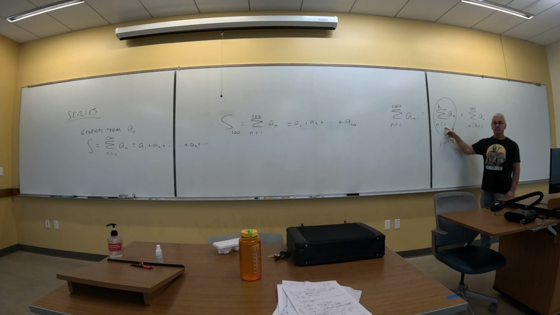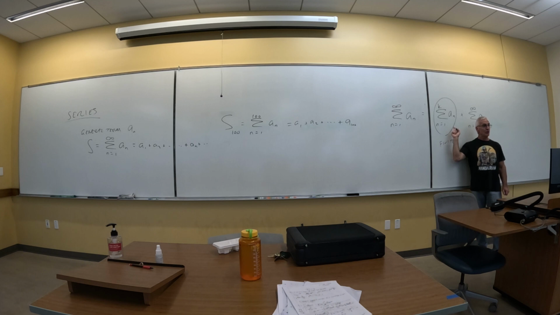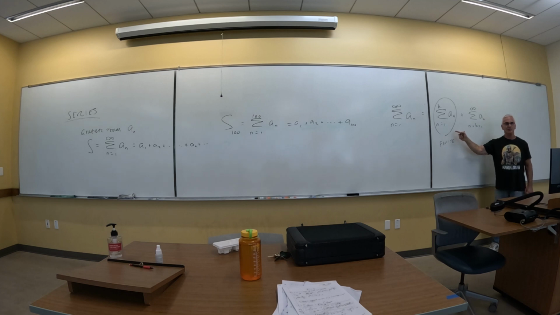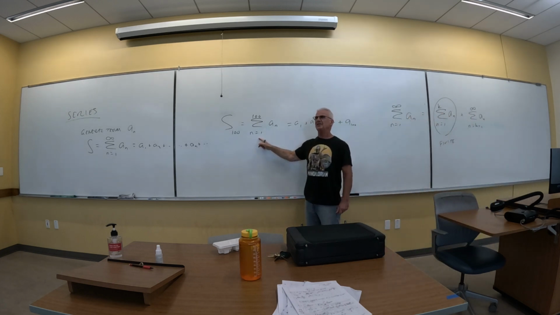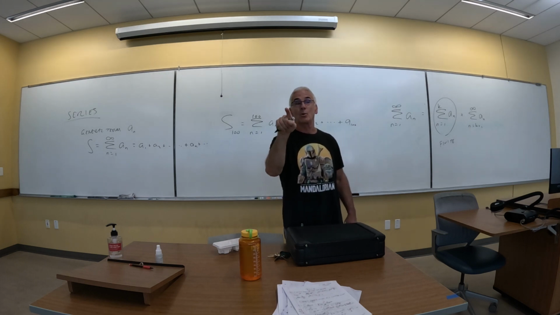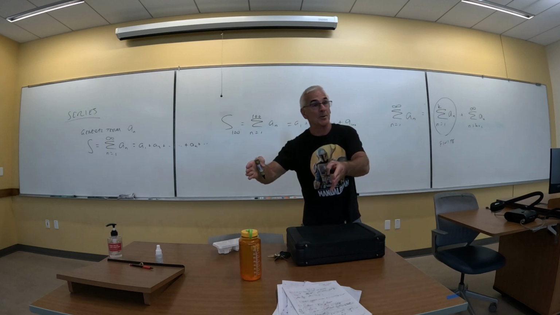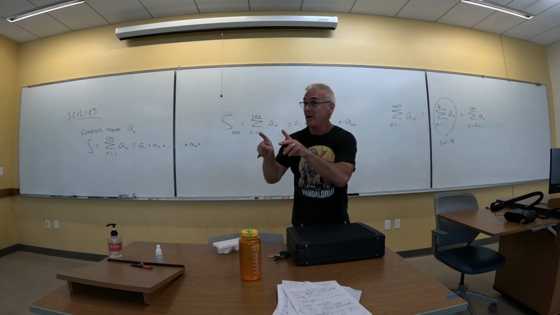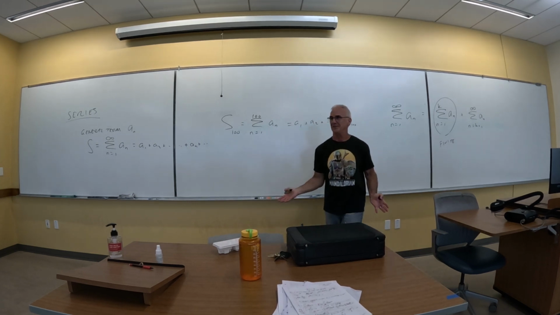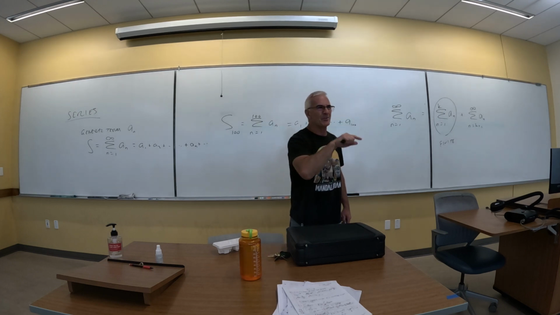Let's say K is a big number, and I'm going to totally ignore this. I just lopped off a huge chunk of this series. But if this part's infinite, does it really matter that I lopped off a huge finite portion? No. So where you start: if I said start here, rather than start at 1, start at 27, will that affect the convergence or divergence? No. If it converges, it will change what it converges to, because I just subtracted a finite number from another finite number. But if this diverges and I'm subtracting a finite number from infinity, it's still infinity. Does that make sense? That one is not always common sense.